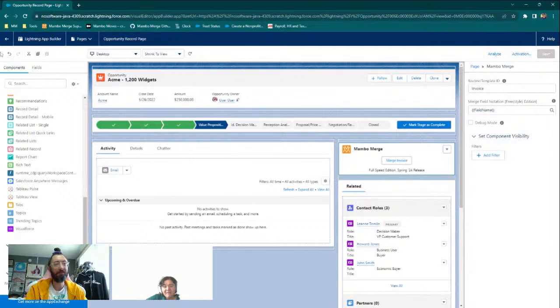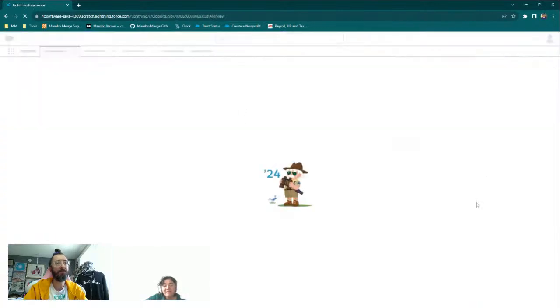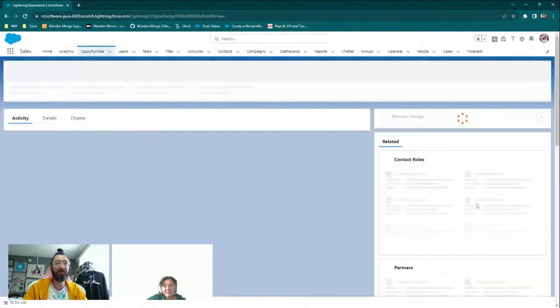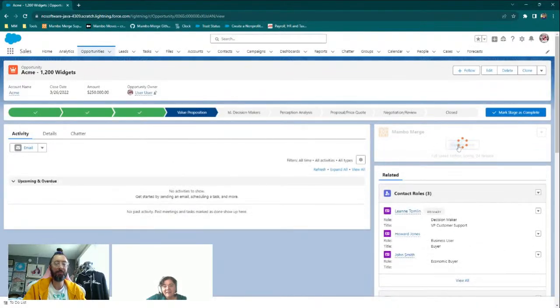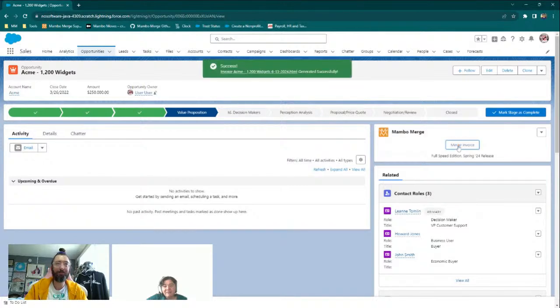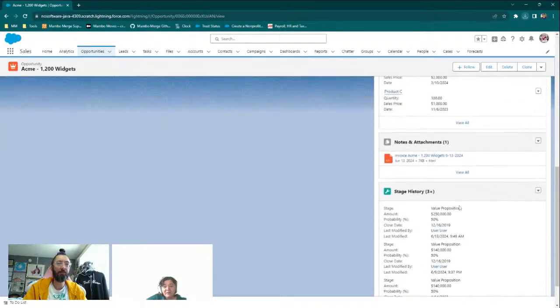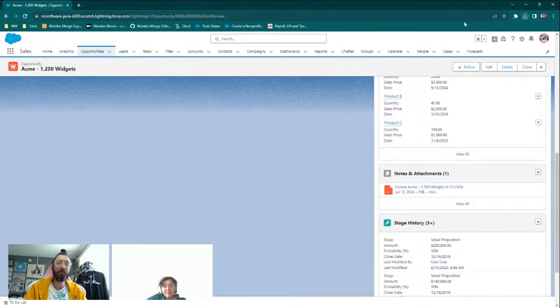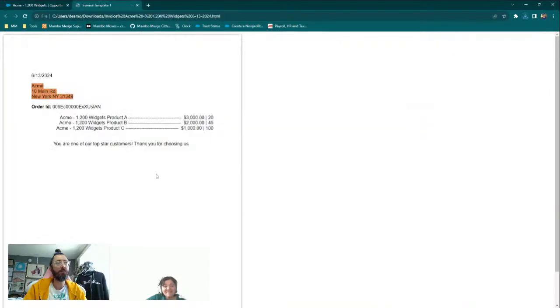We'll save. Changes saved. You can see it right there. It's disappearing. I go back. Now we can test our template and get that HTML file. You can see that it's giving me a link here. I can click that. That lets me open it right away and download, save to my computer. We can scroll down here and we can also see that it's saved there. But let's go ahead and see what that looks like. There it is. This is exactly what we saw in our preview.